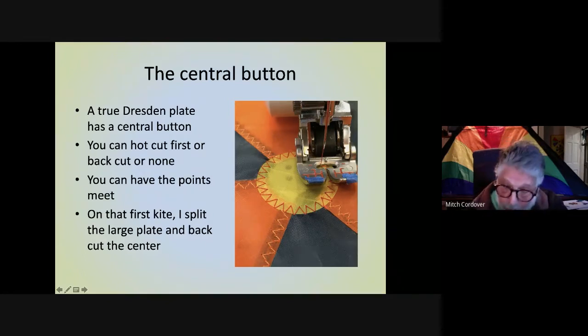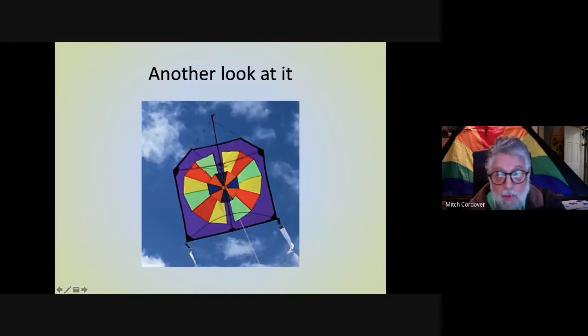So the first one that I showed you, I didn't sew a button onto it. I split this plate, and the button is actually this other Dresden plate. So as you look at this, it's perfectly clear how I made it, right? I just lined these up, back cut, sewed this in with a zigzag, back cut along the back. I color matched each of these, which is a bit of fancy baloney that probably won't make a difference at 100 feet. Any question about how to make this kind?